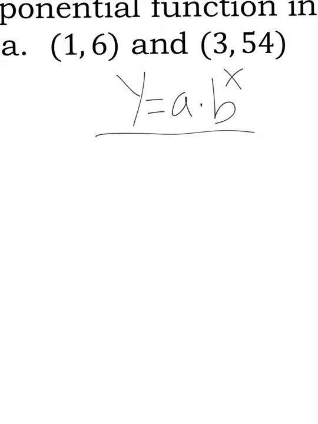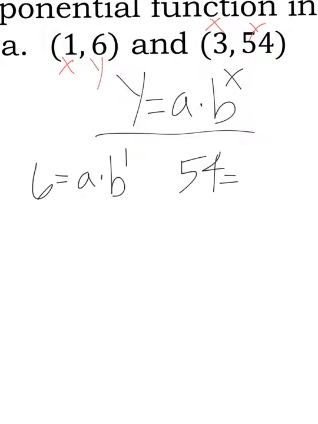All right. So I'm given 2 points. Remember, these are each x comma y. So they have an x value and a y value. You're gonna make 2 equations. You're gonna plug in your x and y, but you're gonna plug them both in. And obviously you can't plug them both into the same equation. So what I mean is the first one will say 6 equals a times b to the power of 1. And then, I can't plug in 3 and 54 at the same time with the one with the 6 and the 1. I'm going to write another equation, and it's going to say 54 equals a times b to the third.